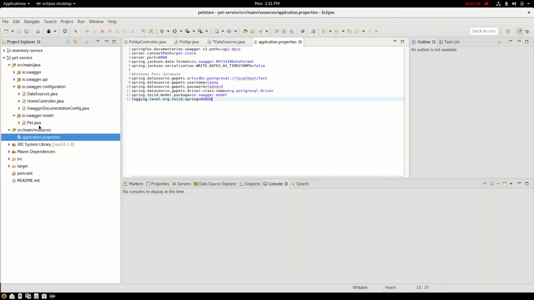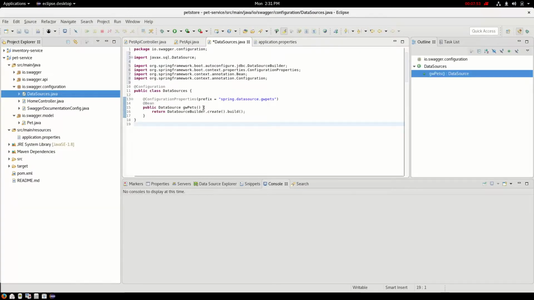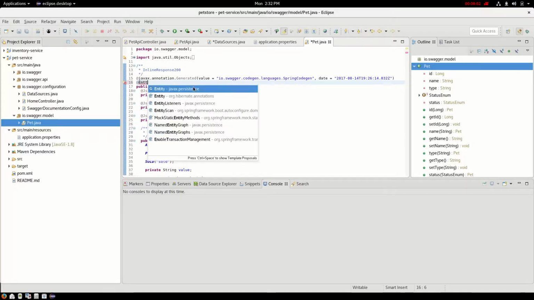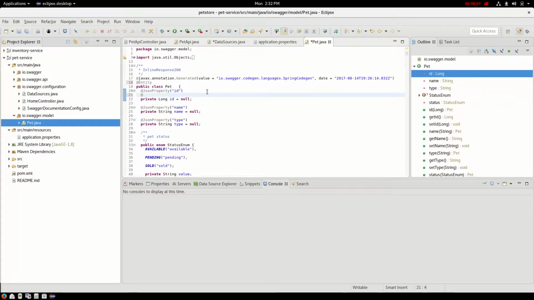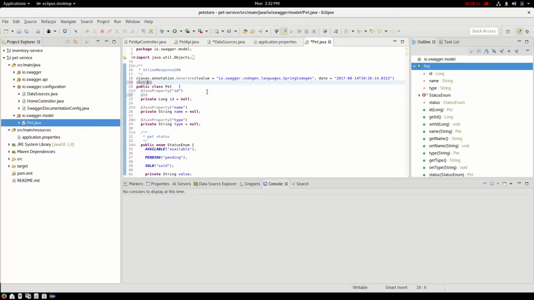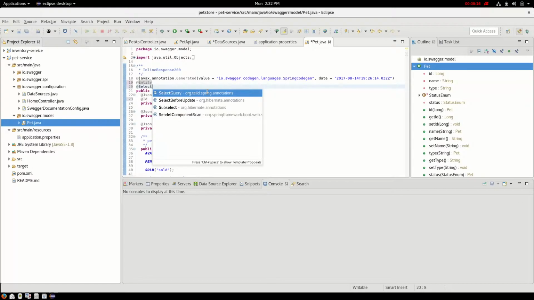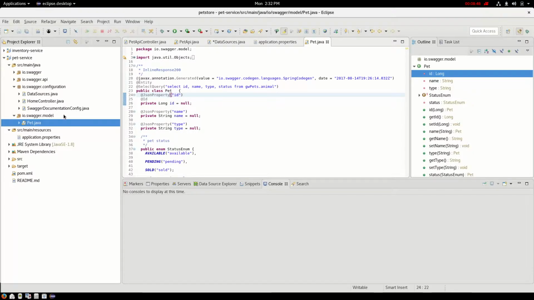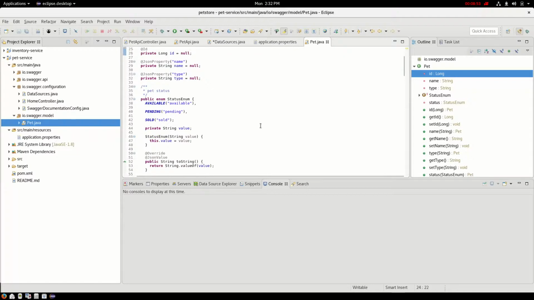So here I said I'm going to read from this database. This is the data source definition. Now we need to say this is what I want to read from. So we can say this one as the entity class, and define my ID as my primary key. Now we need to say that I need to read from this database. So I can define a select ID, name, type, status from gwpets.animal, right? Is that animal? I want to make sure it's animal. Okay. So all I'm saying is select these things from there, and I'm already reading from that database. That's all I need to do.